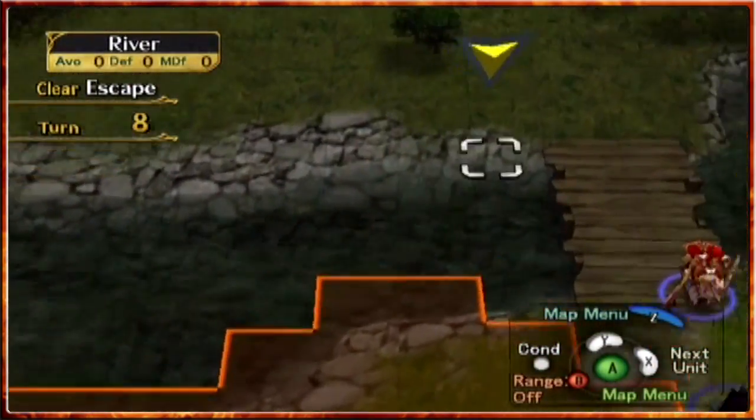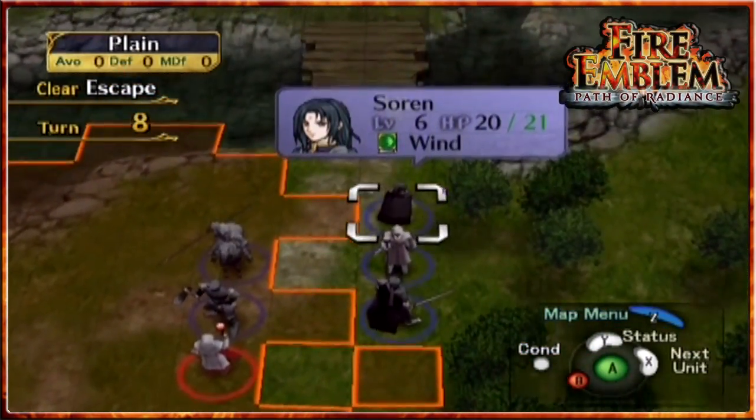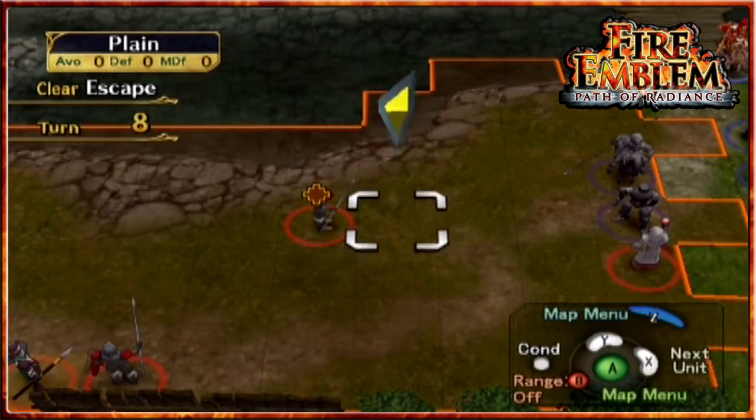Next time, we've taken one of the bridges, pushed forward a little bit. We're pushing the experience onto Oscar, Boyd, and Soren, rather than, of course, Ike, even though Ike's about to level up again. We'll see you next time for more Path of Radiance as we take the boss down.